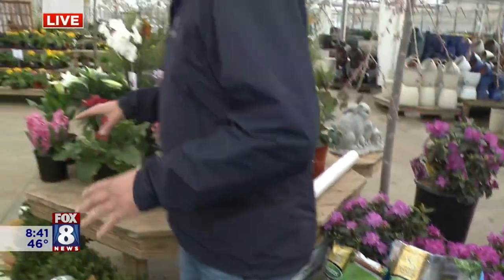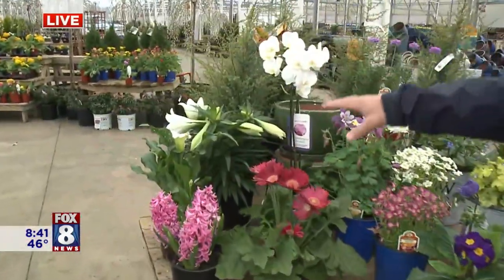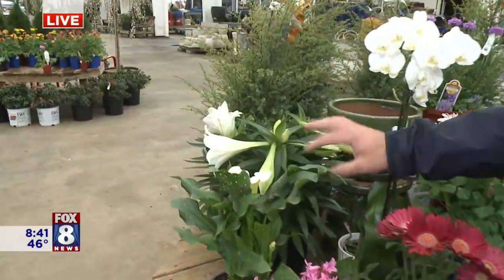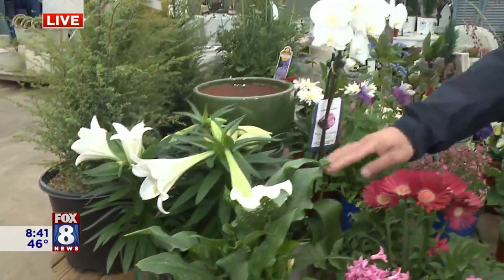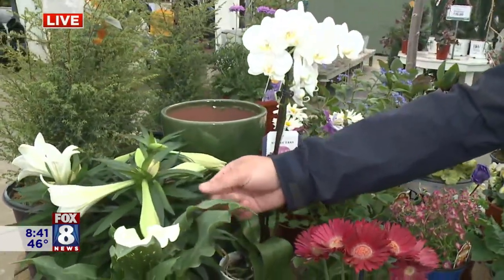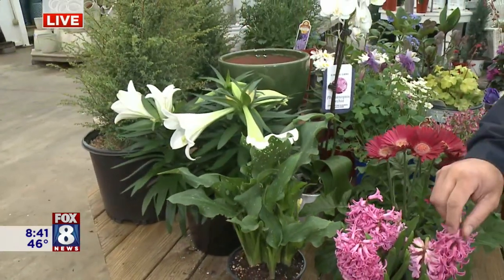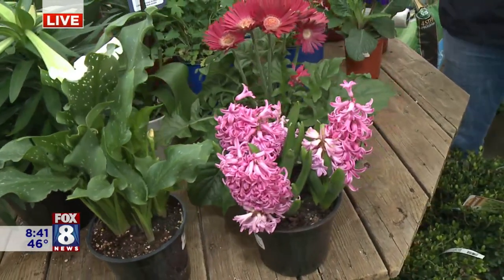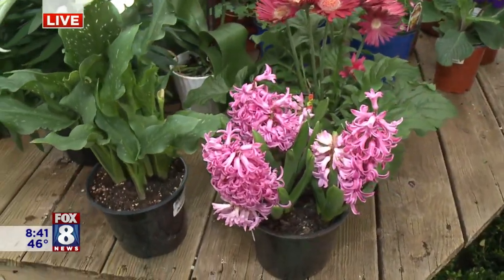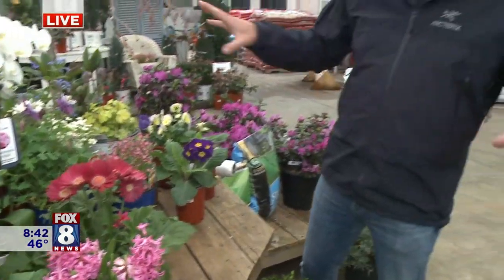For color and Easter plants, there's a lot of beautiful perennial color you can put in the yard and some great plants inside to help celebrate Easter. You've got traditional Easter lilies, which are great and are actually hardy — those are plants you can plant out in the yard after you're done. Calla lilies are beautiful. A lot of forced bulbs: tulips, daffodils. This is a hyacinth. Hyacinths are great to bring in the house because of their fragrance — they smell so beautifully.